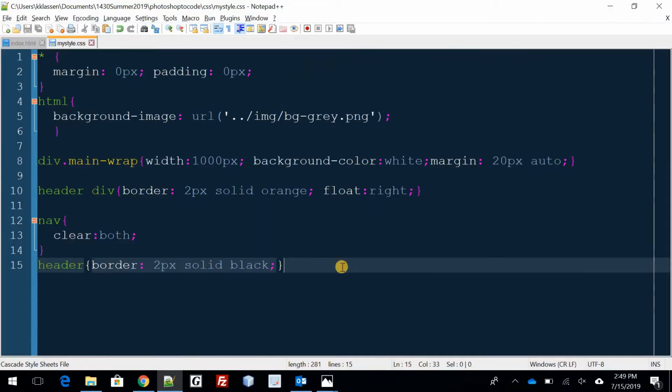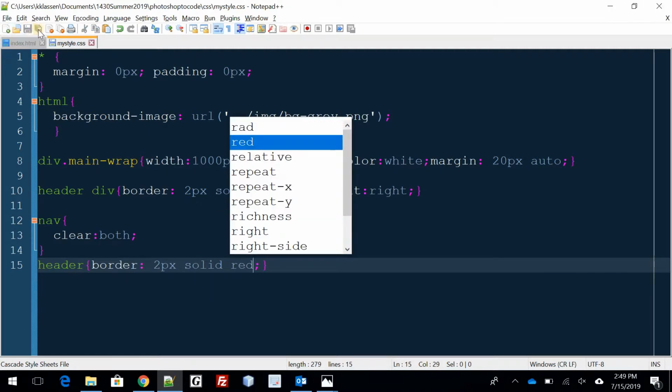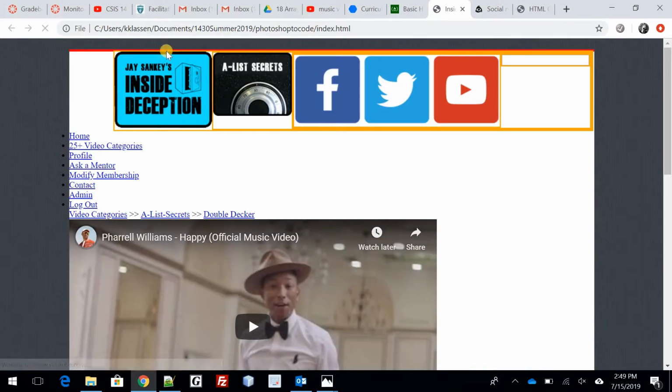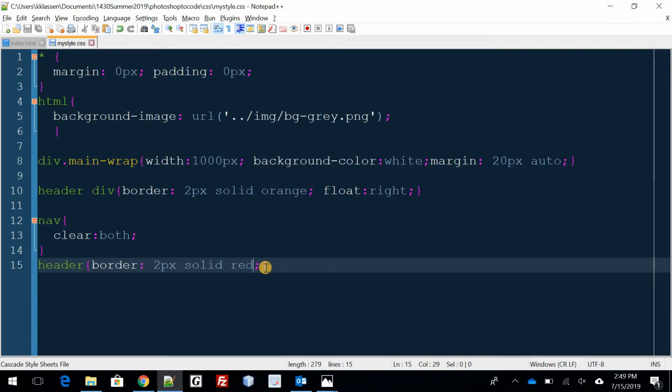Kind of hard to see with that gray though. Okay, so there's our border up here. So what's happening? What else should I do on this?